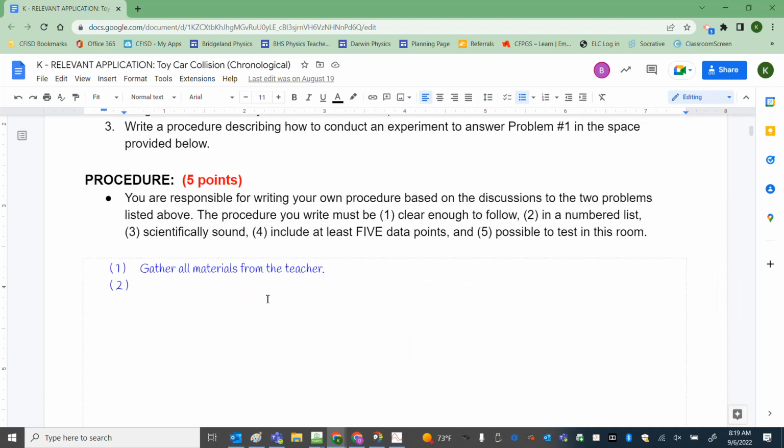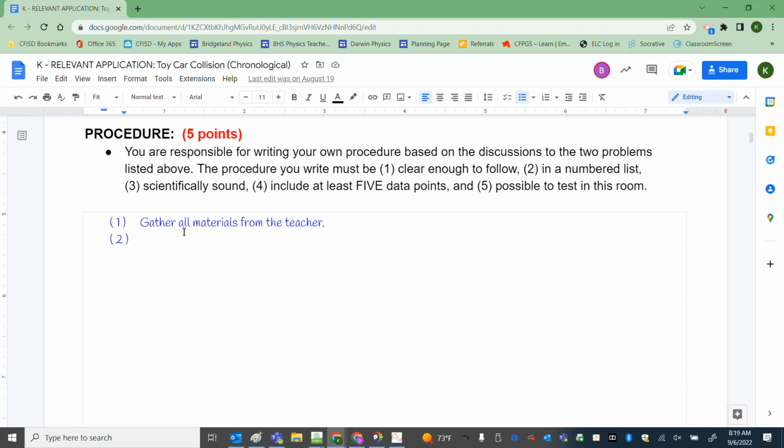Again, this is where you're typing the procedures, so make sure that you read these directions and make sure that you include at least 5 data points. Okay, just as a quick question, do you think that it would be good to say, I'm going to measure how long it takes this car to travel 3 meters and I'm going to do it 5 times? Do you think that is what I mean by 5 data points? No, it is not, okay? That gives you 1 data point because you could average it, okay? But I need 5 data points, so you need to keep that in mind whenever you're typing out your procedure.